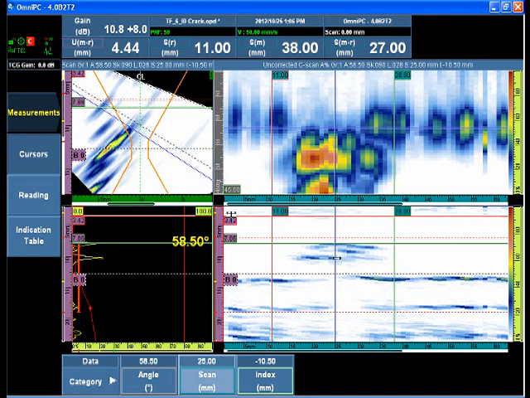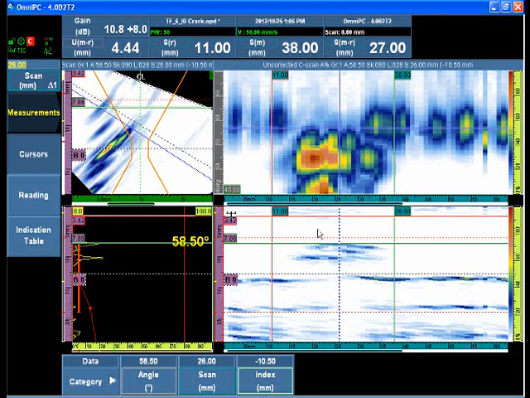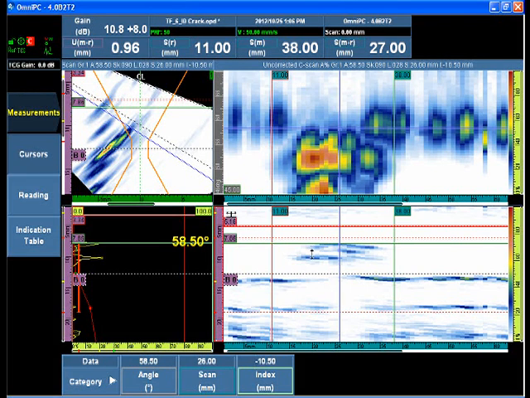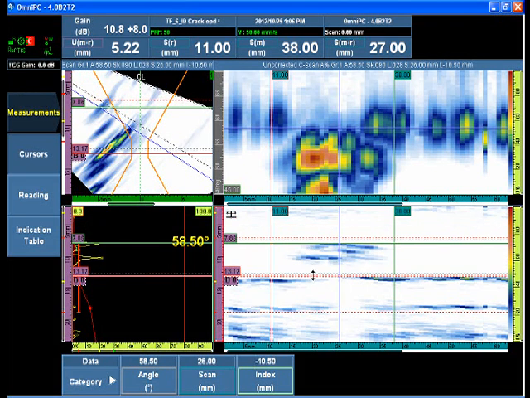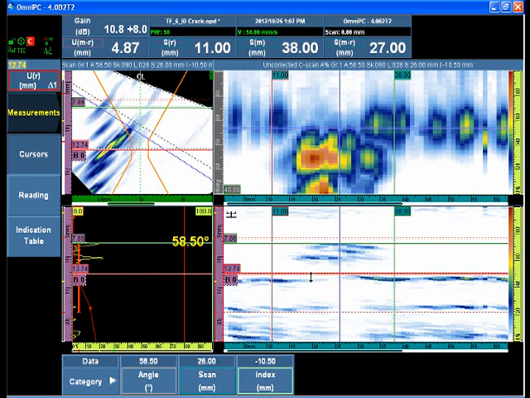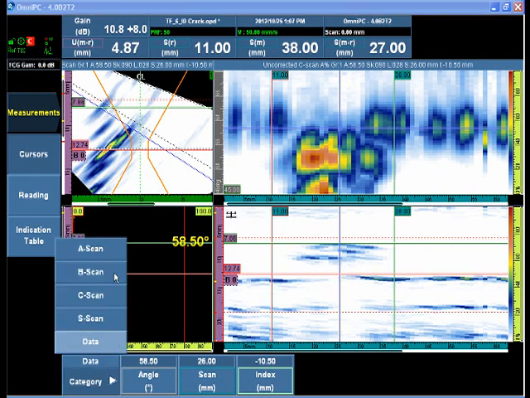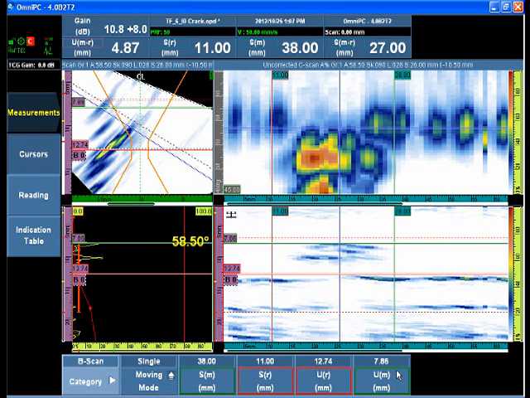And we want to identify the very center of the energy. For the bottom of the crack, we've already determined that it breaks the surface, so I can place a cursor on the B scan at exactly the component ID.